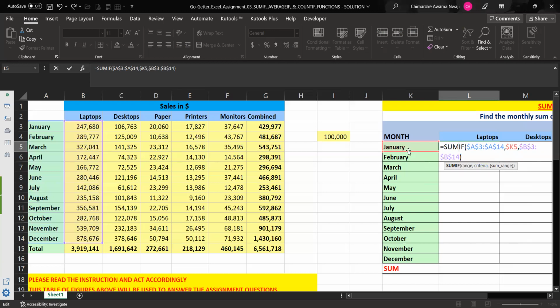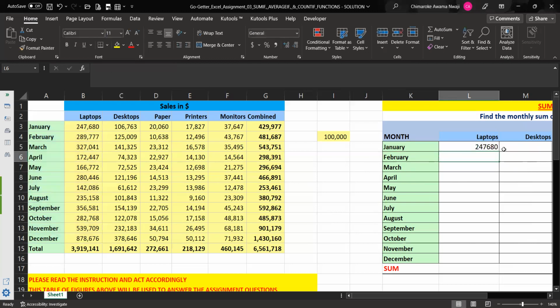My criteria is the January I'm using to check if what I have in this range matches what I have in my criteria, then sum anything that has to do with my criteria. If I hit the enter button, it gives me the January figure. Let me arrange it like this so that it will give me as I want it.